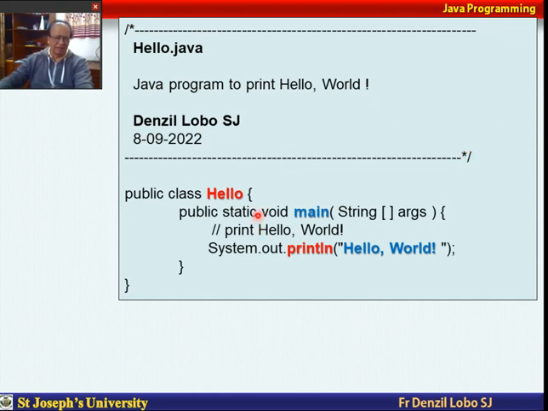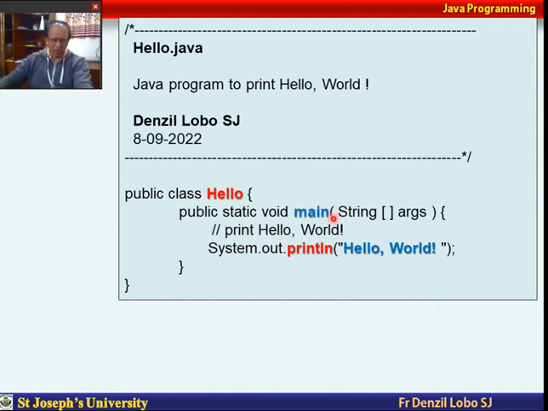And every Java program will have some classes. So here I start saying class hello. The name of the program and the main class has to be the same. Main class which contains the main program, main function. As you see, remember in C we always wrote a main function, and within the main function we had all the statements which need to be executed by the program.